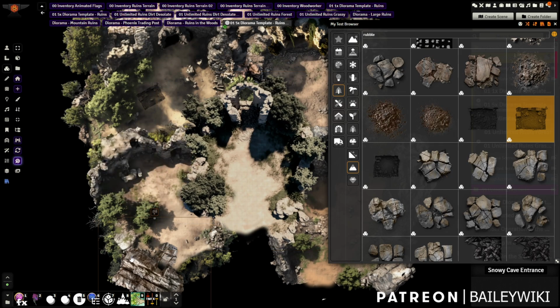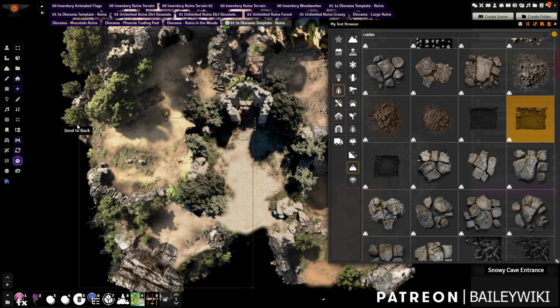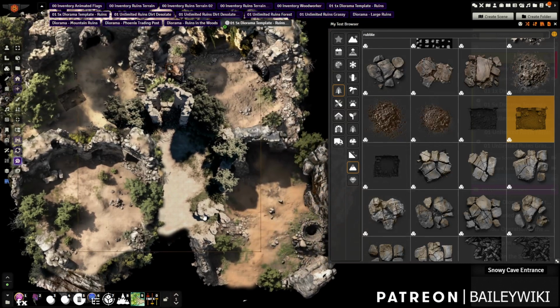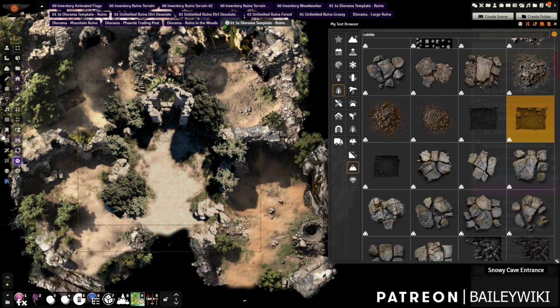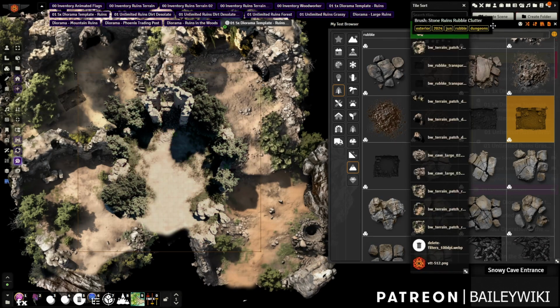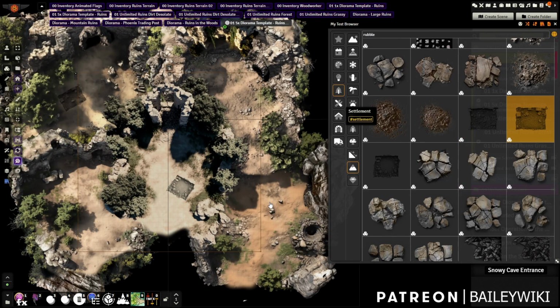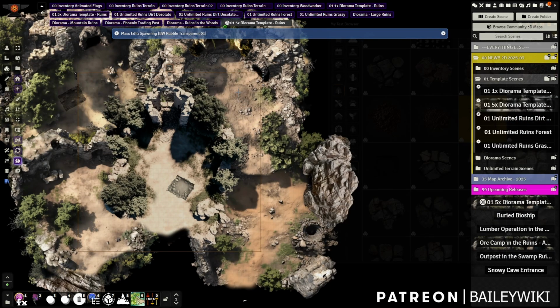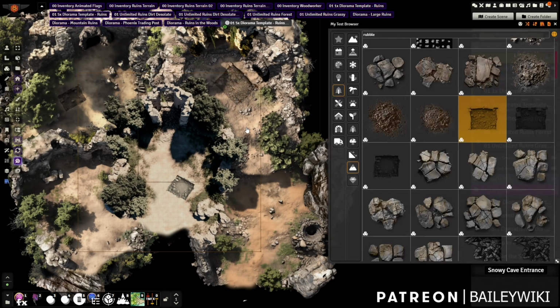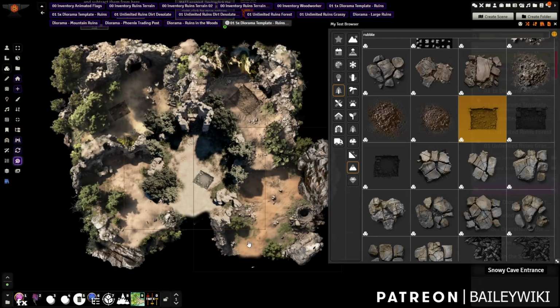Now I changed the order. I'm looking at the order of which one is overlapping which here over on the side. And I really like that bottom one. It just gives me a lot of little doors and more of this, like, hey, this is a ruin and there's secrets in it. I lost my tile there, so I used a quick scale or a tile sort to recover it, bring it back up to the top again. All right, it's looking pretty good. Feels like there's a lot of activity all of a sudden going on here.